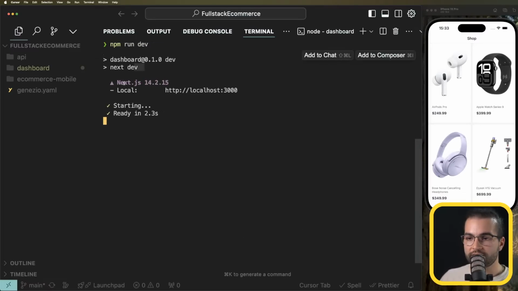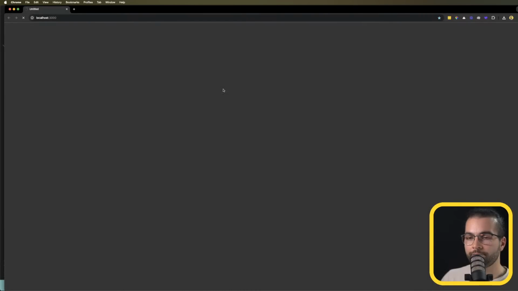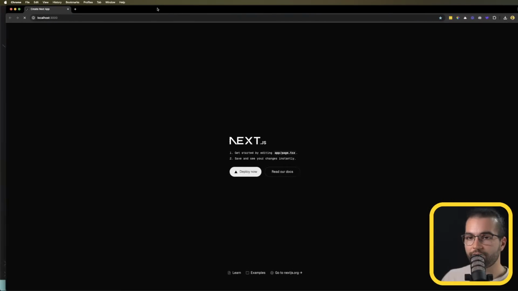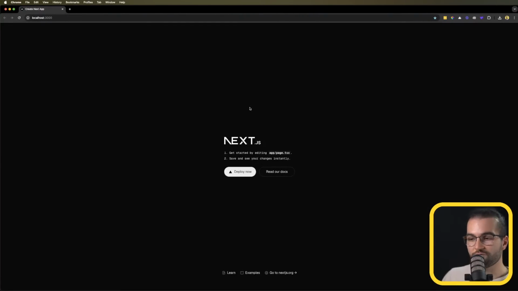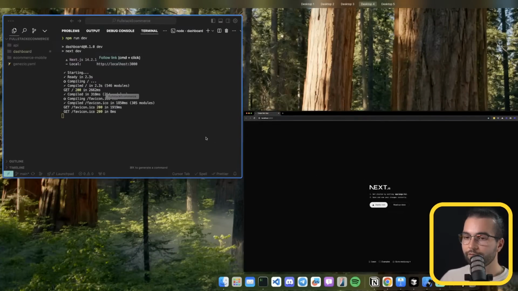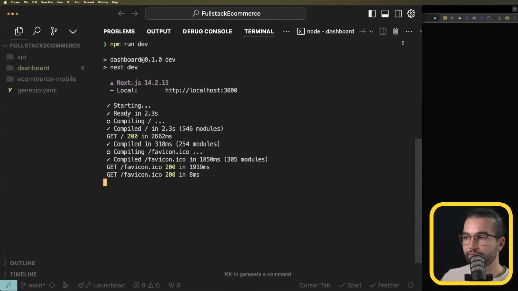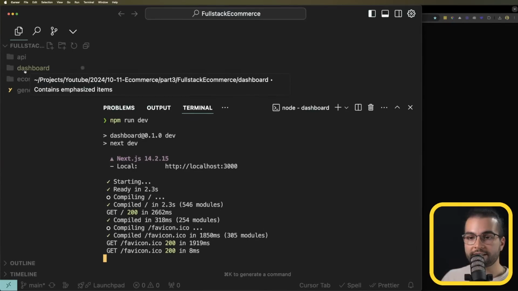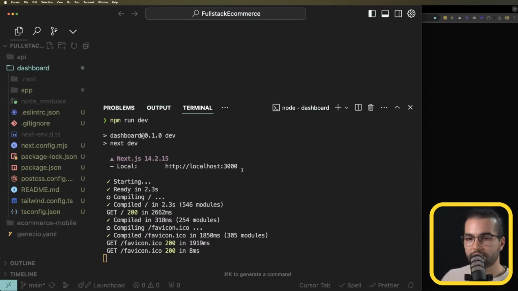By doing that, we see Next.js 14 in my case, and the server is listening on localhost 3000. We can go ahead and open it up here, and we should see the entry point or the homepage of Next.js. Perfect. That is our project, and the code for it is going to be inside the dashboard.